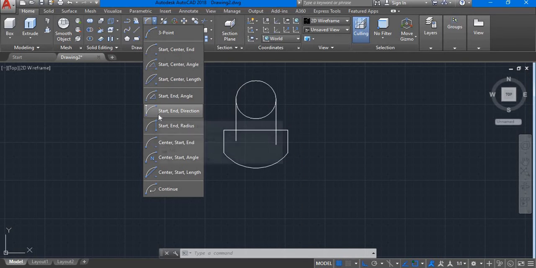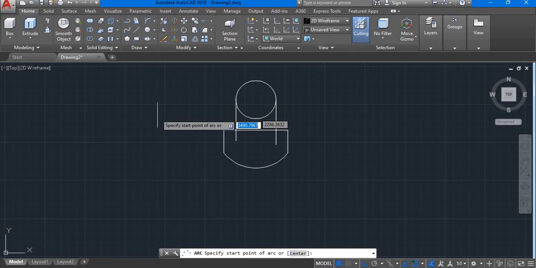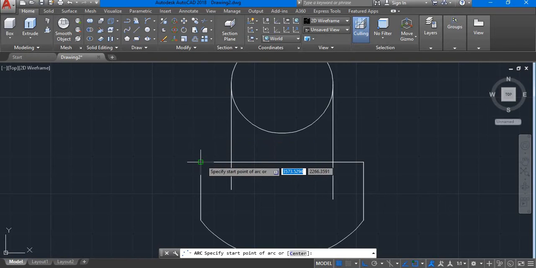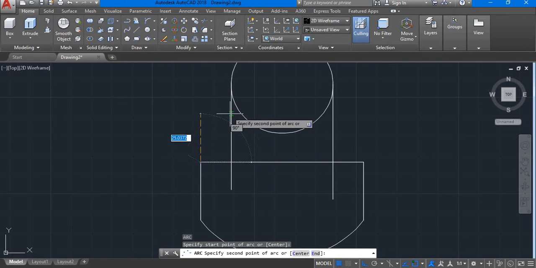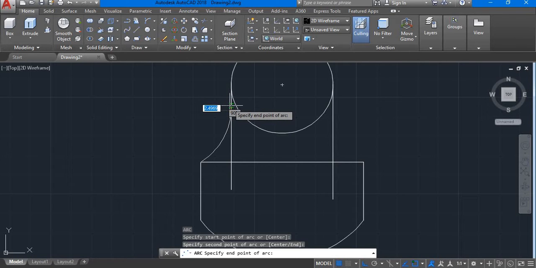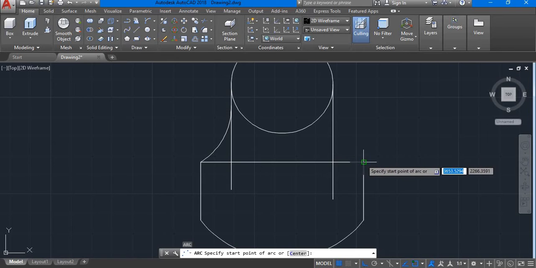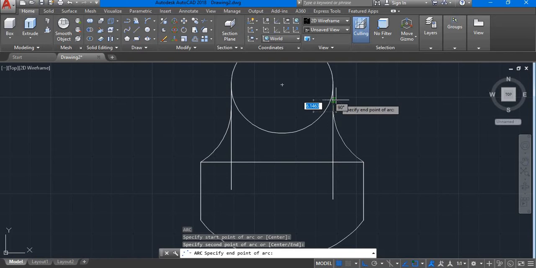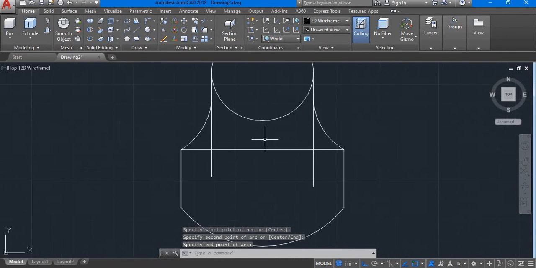So I will left click here, click, and left click again. Do the same here. Click here, take it to this point, click, and click again. So we are done with that.